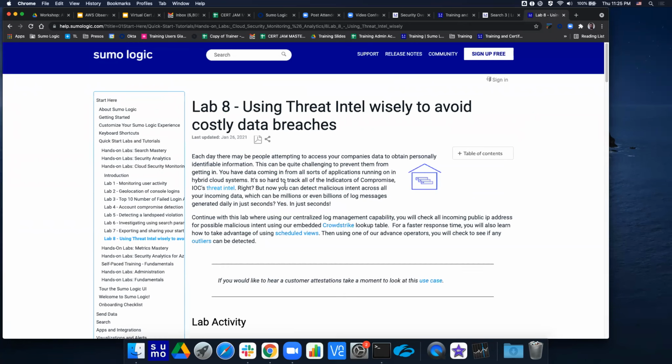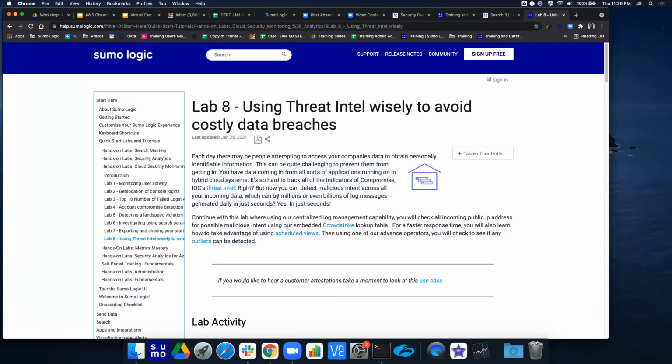Finally, I want to get to lab 8. Lab 8, in hindsight, I probably should have done earlier because it's an important lab and I don't want to rush through it. But we'll go at an appropriate pace through it. I do want to talk about this. This is a big distinction of Sumo Logic, the ability to utilize this data. And this data is quite expensive, and we allow you to use it for free. So we want you to take advantage of it.